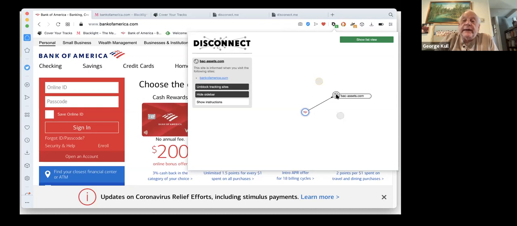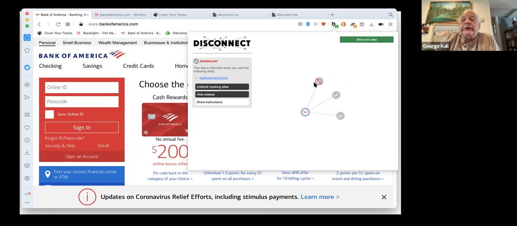One is the Bank of America website itself, and the other one, I'm really not familiar what that one is, but it's considering it relatively safe. But if you think that it could be a problem, you can always block it.